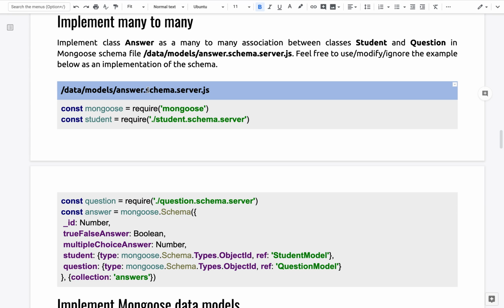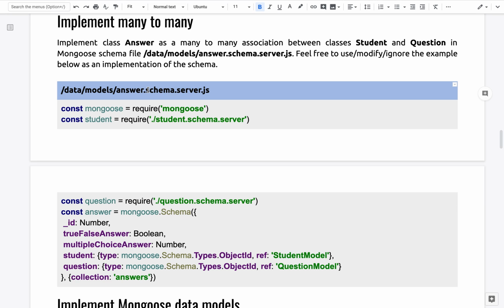If it were a one-to-many relationship, that's easy. If it's only one-directional, in MongoDB you could just say, hey student, you can have an array of all the answers that you've created. That's something novel here. We don't have the equivalent in a relational database of a field that can contain multiple foreign keys. Usually in a relational database, we have a field with just one foreign key. Here, instead, we can have an array of foreign keys, which is pretty cool.